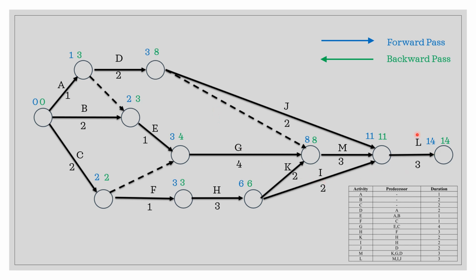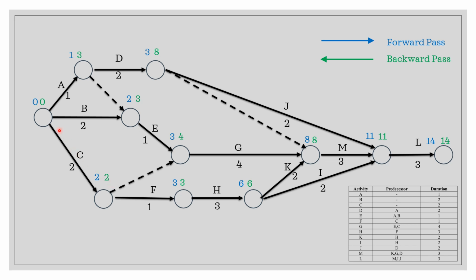Okay, so we are not going to stop here because we also want to figure out where is the critical path method. Okay, as I mentioned in my last class, the critical path is where the early start, early finish, late start, late finish are the same number. Or if you subtract these two, it will become 0. So what does that mean? That means that a critical activity must not have any float.